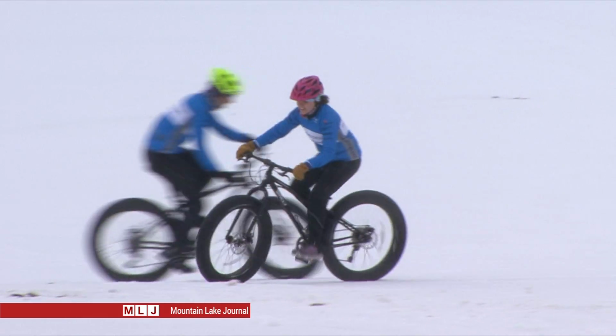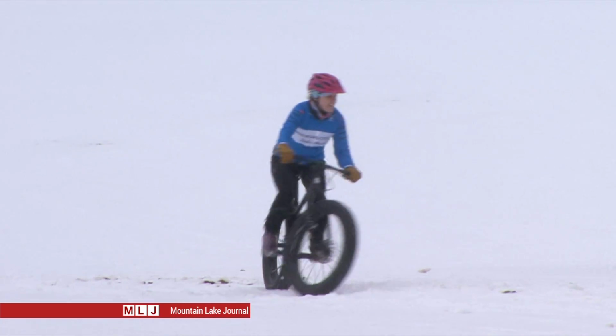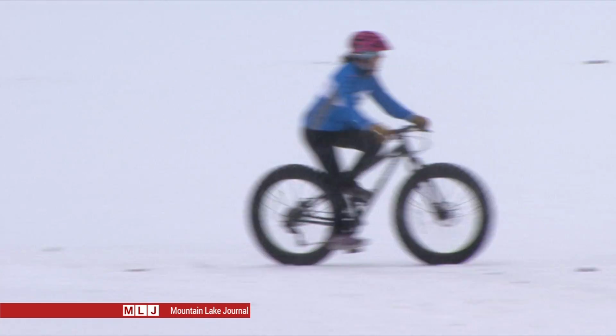Riding a fat bike has some effect on the winter terrain. The terrain's all kind of flattened out because of the snow. All the major bumps and dips are leveled out, smoothed out, and it's a little bit slower for sure, just because it's not as hard pack, but you can kind of take more falls, take more risks because it's not as high consequence. You're not going to hit the ground as hard if you fall.